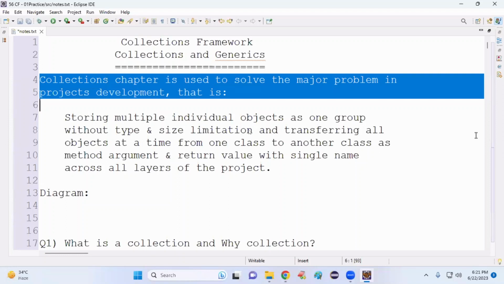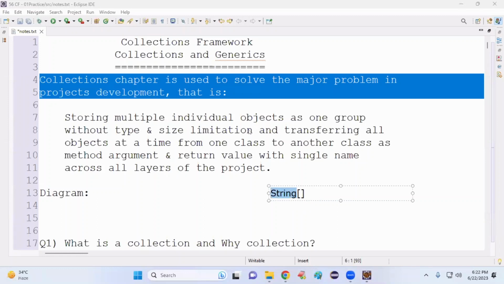Now tell me, if I create an array object, how can I store multiple objects as one group? By using an array. If I create an int array, what type of values can I store? Only int values. If I create a double array, only doubles; if I create a student array, only student objects; if I create an employee array, only employee objects.